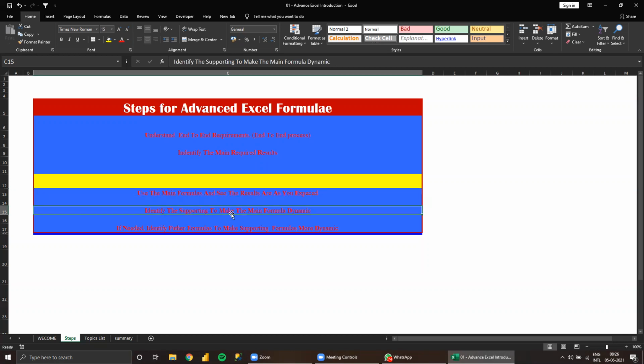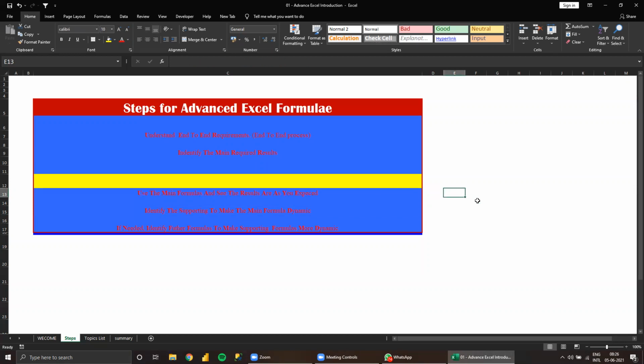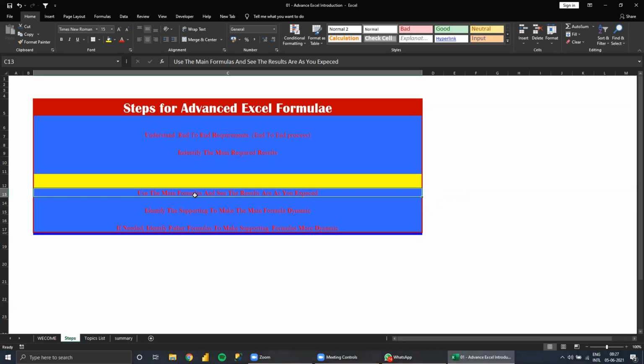When you are happy, then we need the arguments, right? Suppose VLOOKUP, as I said just now, has the arguments lookup value, table array, column number, and false. Right? Now think about what supporting formulas you require to make it dynamic. Dynamic can be anything.